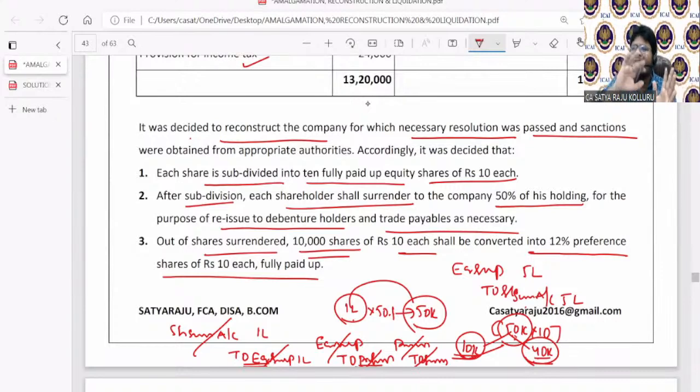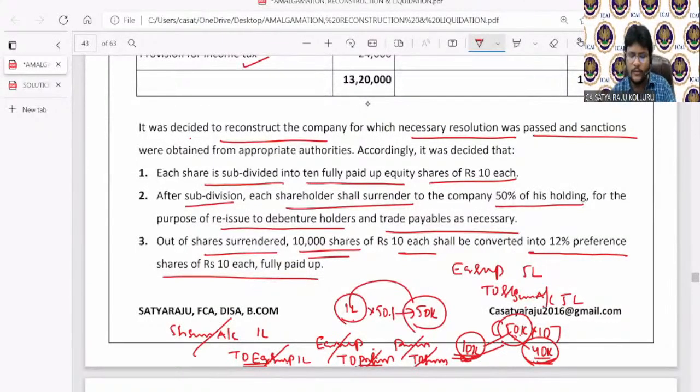But for conversion of equity shares into preference shares under share surrender account, you need not pass any further entry. If you want to pass such entry, first you need to cancel the share surrender by crediting equity share capital. Now you can convert such equity share capital into preference share capital by passing the entry equity shares to preference shares. After that, the balance of preference shares you can make surrender, that is preference shares account to share surrender account. Then all entries nullify each other. That's why you can simply assume that out of the share surrender of 50,000 shares, 10,000 shares are converted as preference shares and 40,000 shares continue as equity shares.